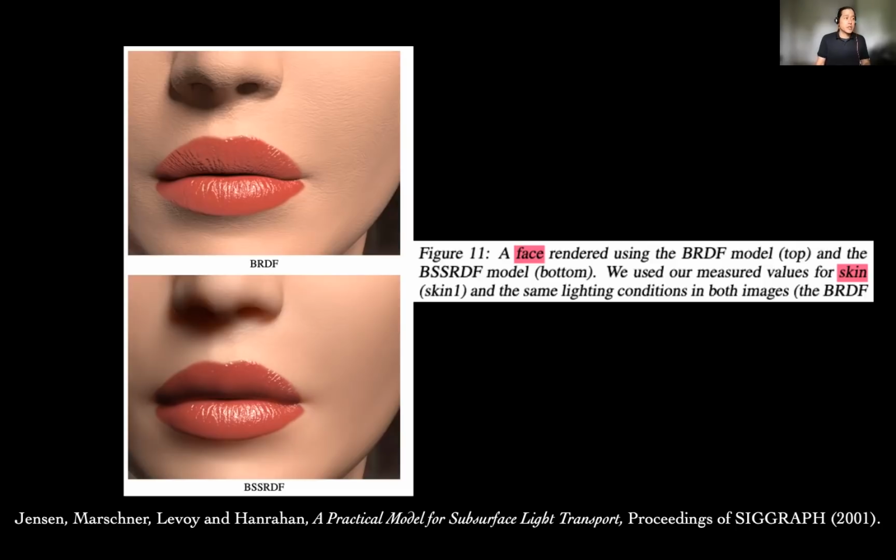All right, so we can actually see this pattern in the technical literature if we start going forward in time from that Jensen paper. Here's that same image from before, but I've included the caption as well. You can see that this was labeled as a face and they are measured values for skin. So nobody said white face, nobody said white skin. It's implicitly understood.